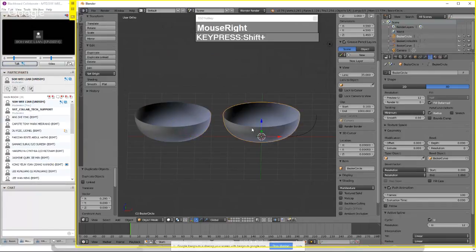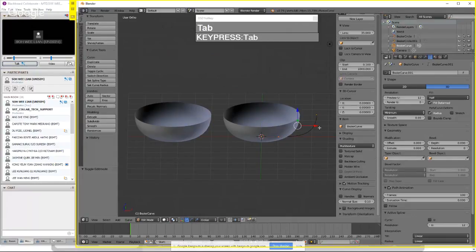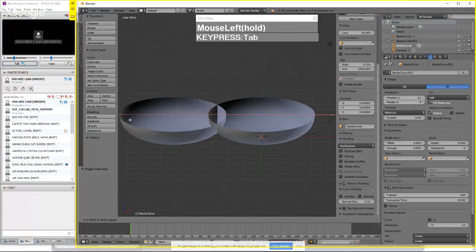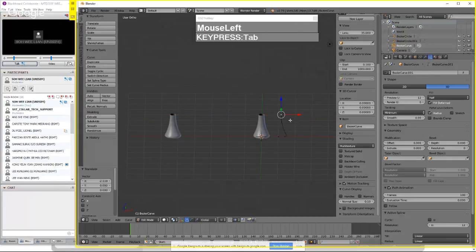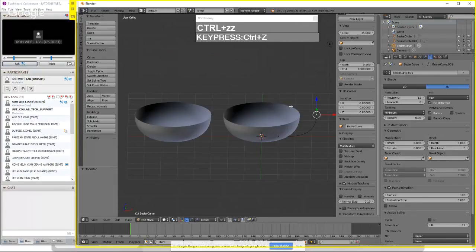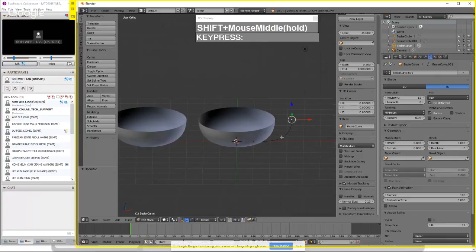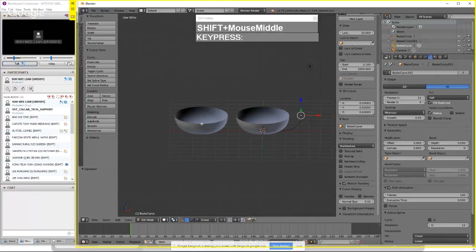Now, these objects are still linked to the original curve, and you can actually select the point and edit it. You can change the shape of your profile and then come up with different shapes. So this is one of the good things about using this method to create this cylindrical object.